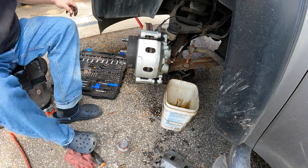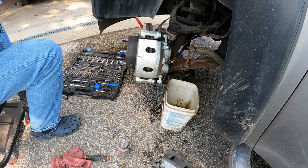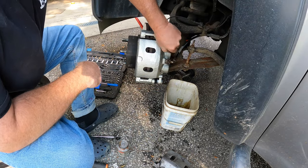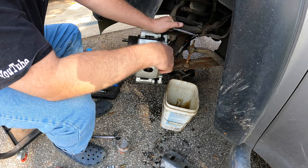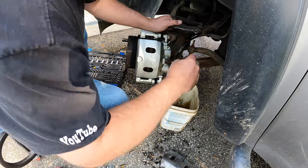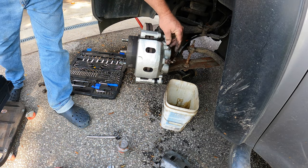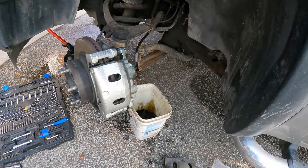We'll give the crush nut a little bit more crush — it's 11 millimeter. That feels good. No leaks — we're good. We'll pull this bleeder screw and let her gravity bleed a little bit to fill up the caliper chamber. Sometimes you can cheat and gravity will actually fill it up so you don't have too much air in there. Sometimes you'll have to pump it — I might have to get my daughter out here to pump the brakes since I don't have a vacuum bleeder.